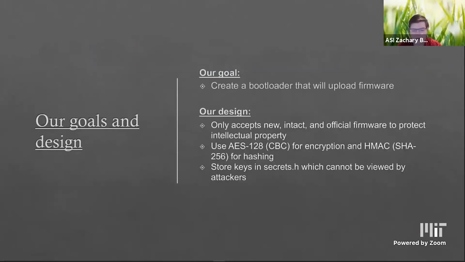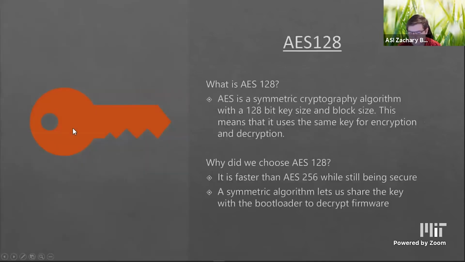So our goal for this design was to create a bootloader that will upload new firmware. And our design accepts only new, intact, and official firmware to protect our intellectual property. And the cryptographic functions we use are AES-128 in CBC mode for encryption and HMAC using SHA-256 for hashing. And we store all of those cryptographic keys in secrets.h, which cannot be viewed by attackers, but our firmware protect tool and the bootloader still have access to.